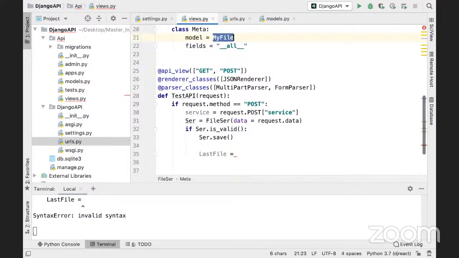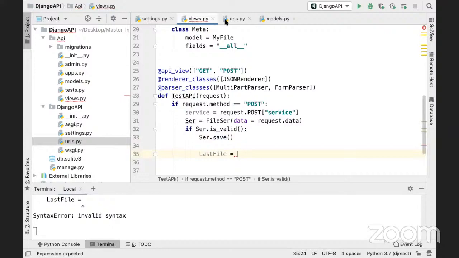And after storing it, I'm verifying that we are sending the file. Suppose, for example, I built this project and you are going to use it, but I can't trust that you will always send an image. It's possible that you will send a virus file to my project, and my project will crash, right? So I'm just verifying whether you are sending just an image or not. If you are sending an image, then I will validate and store it in the database, otherwise not. That's it, guys, nothing else.